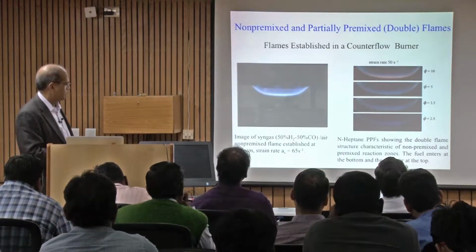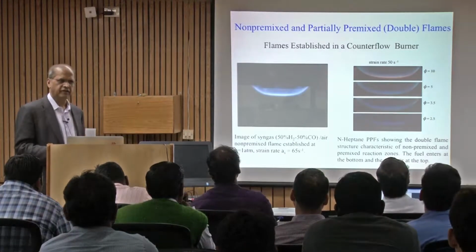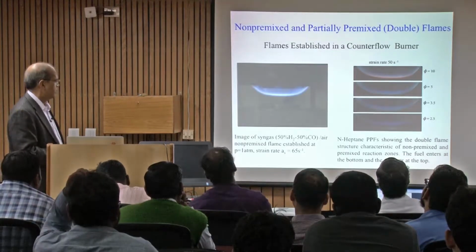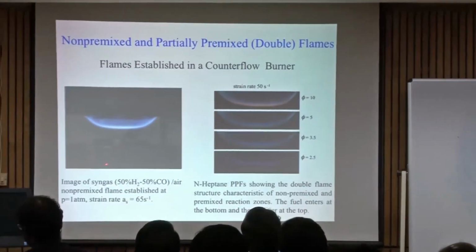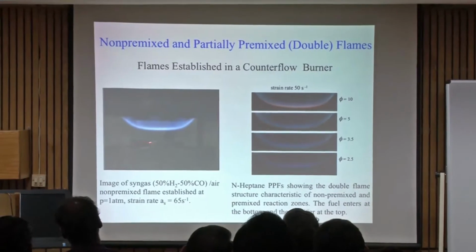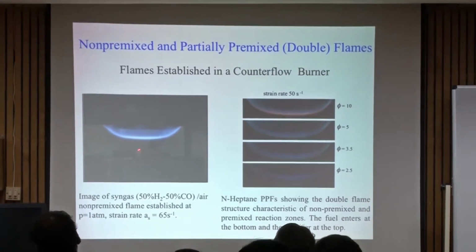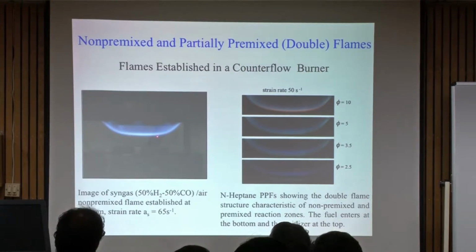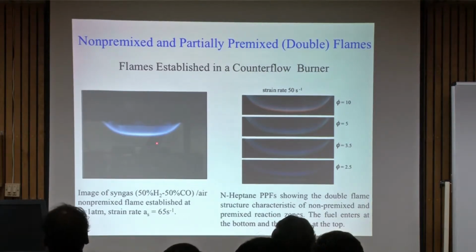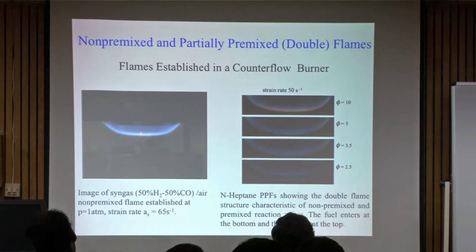Then this is the counterflow configuration. So, I'm showing you all three of them: spherical, cylindrical, and then counterflow. This is from experiment with syngas. You have the fuel, which is syngas, flowing from this bottom nozzle, and from the top nozzle you have the air, and then you get this syngas flame somewhere in the middle. The flame may be on the fuel side, but more typically the flame will be on the air side, that is away from the stagnation plane toward the air nozzle. So I'll show some more detailed results on this flame also.